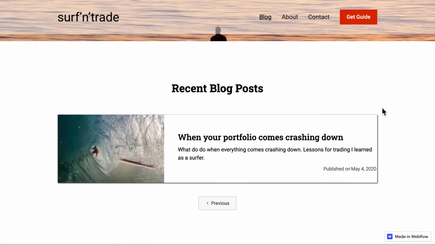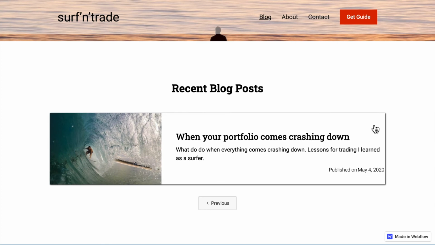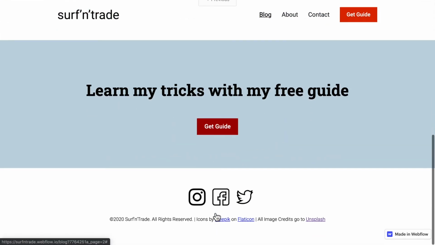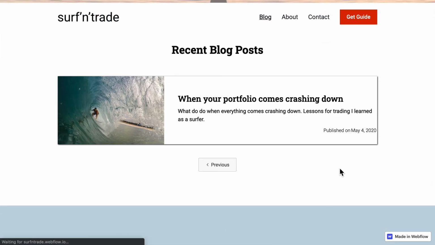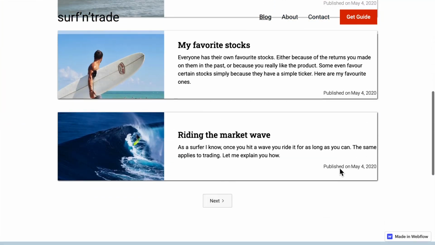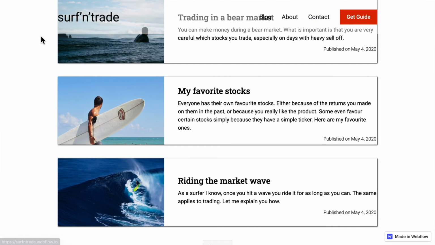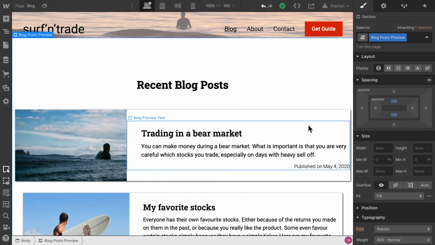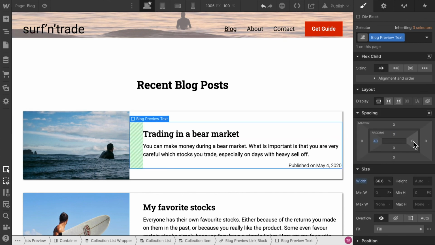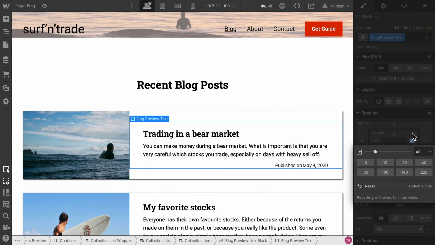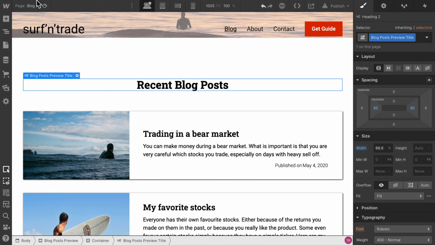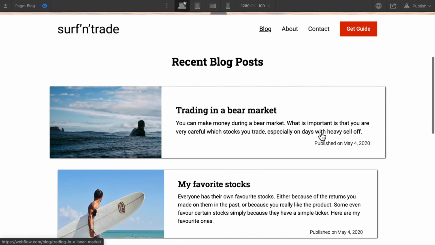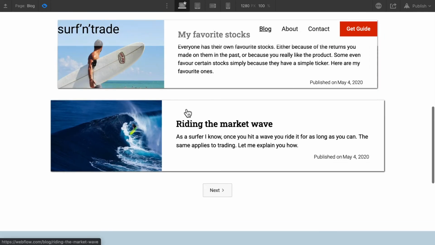Now there's one more thing I want to change. I want to create some more margin here in order to push everything in a bit. But otherwise, I think we are ready, or we have completed this page as well. Let's quickly adjust that. And all I have to do again is click into preview text and also add a padding of 40 here. And let's preview this again. Perfect. Okay.